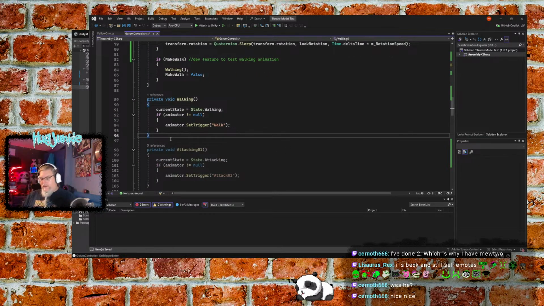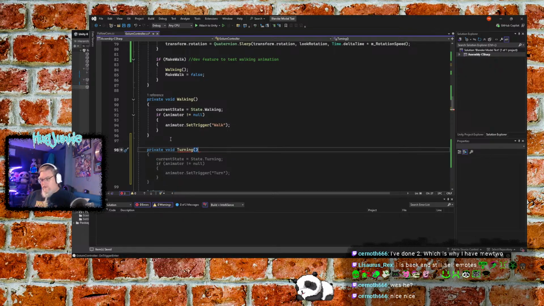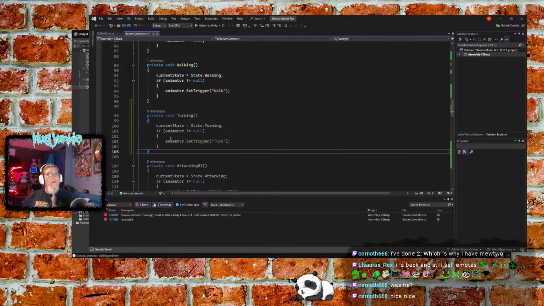It's about turning in here. Private void turning. So set animation trigger turn.